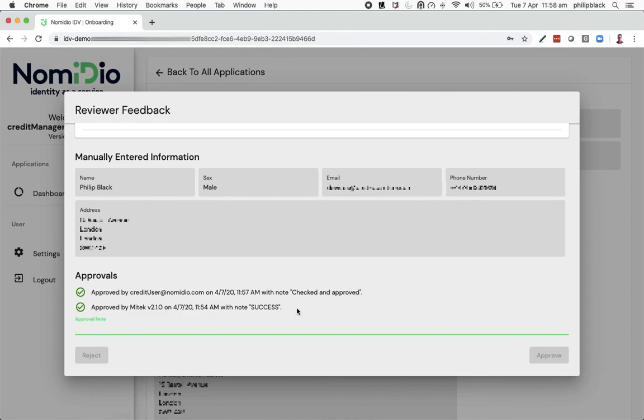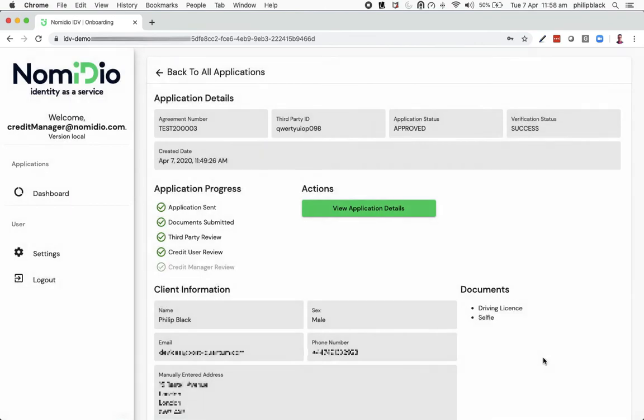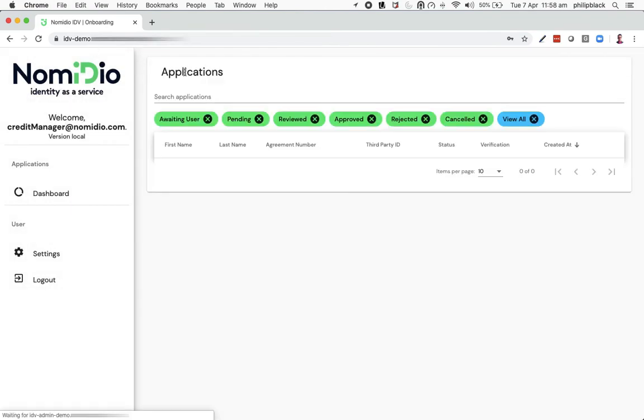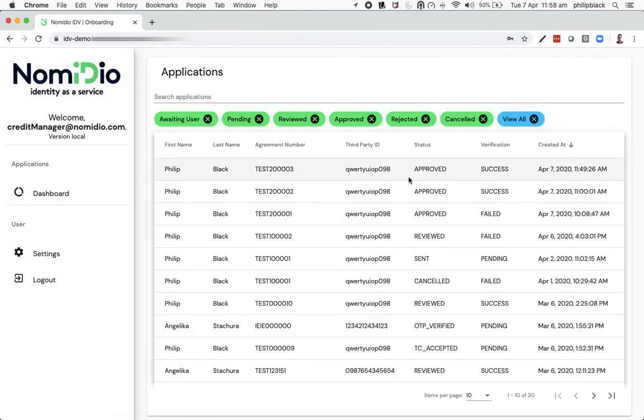It's been approved by the credit user with a comment checked and approved. I can go through and check the details myself and approve it. So we put 2 people in the process of workflow to check it and mark it as approved. Go back to the dashboard, and then we can see that this is approved and successful. And that completes the review and approval.